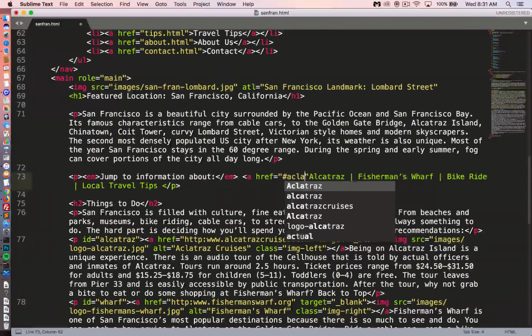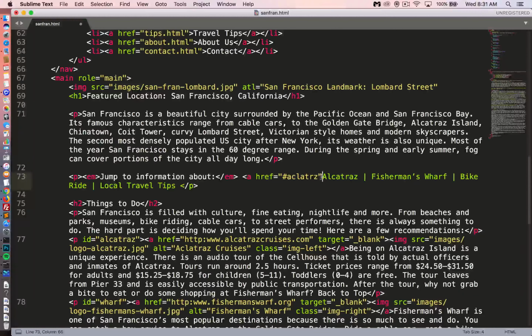Get your closing bracket in. Then put your closing tag for the link so it only uses the word Alcatraz for the link. These are case sensitive, so be aware of that. You need to use all lowercase just the way you coded the destination IDs.